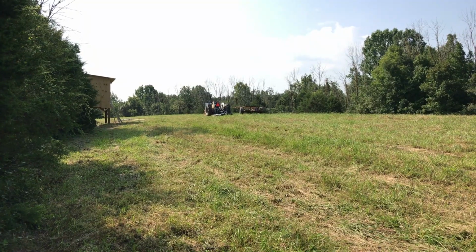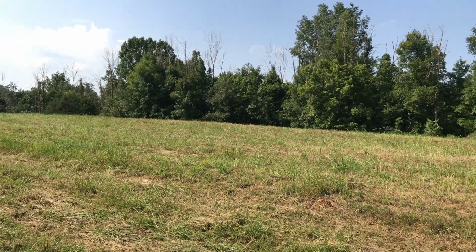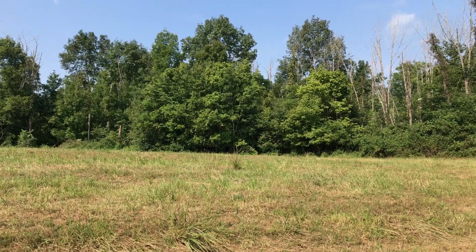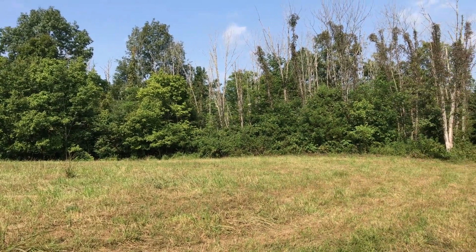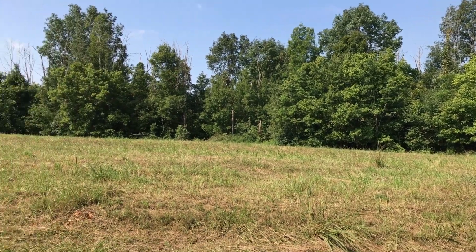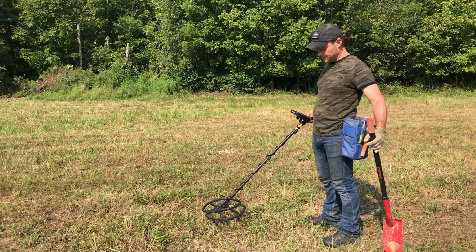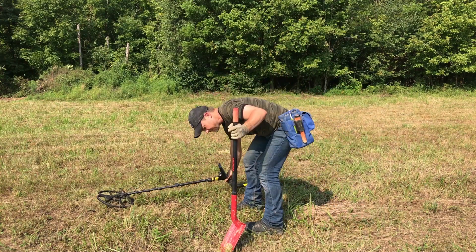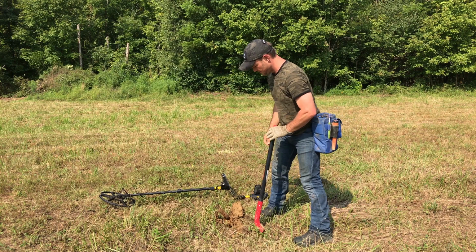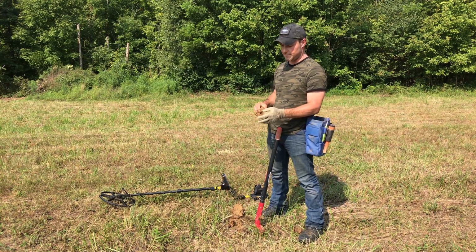The new spot, you can see the tractor that I showed you earlier. All we did was go deeper in the farm, deeper only maybe 80 yards or so to the end of this ridge. Well, the open part here that's mowed. We're gonna hunt around in here, do another maybe 30 yard, 50 yard square area, and see what we come up with. Something really big and iron. I typically don't dig these, but today I did, and I found this.